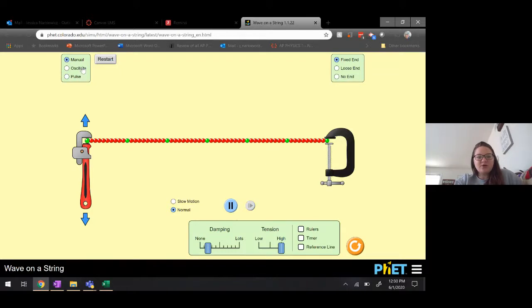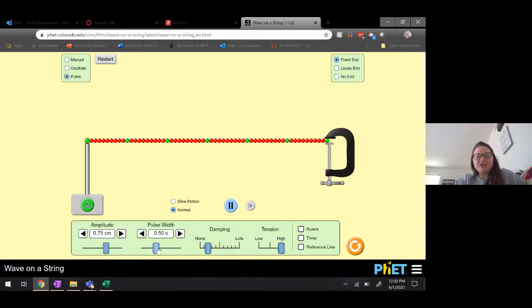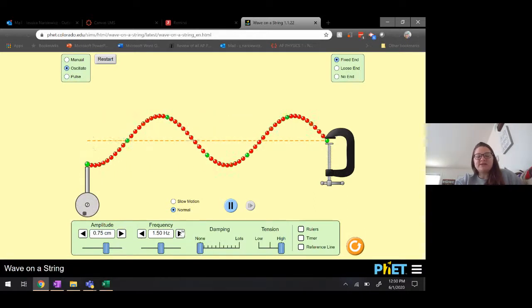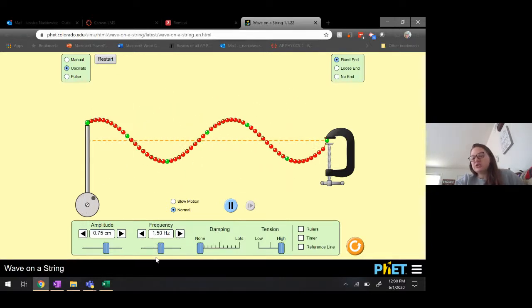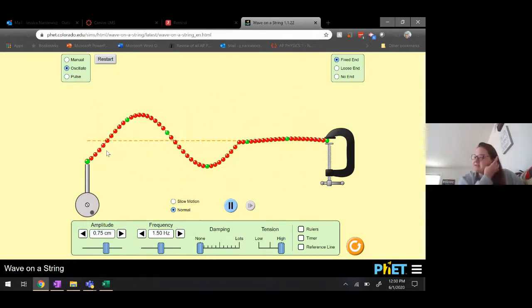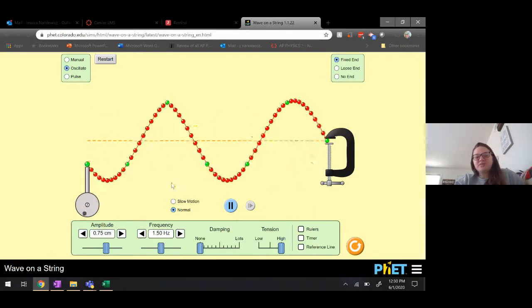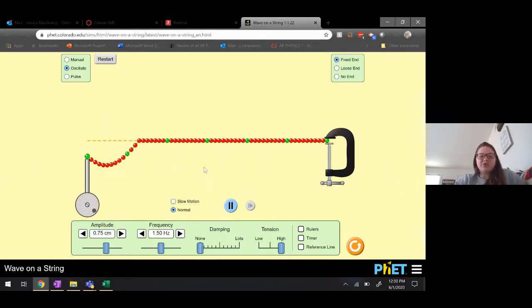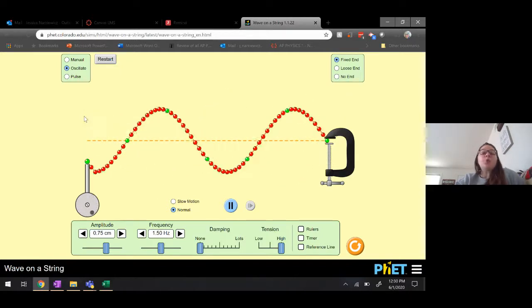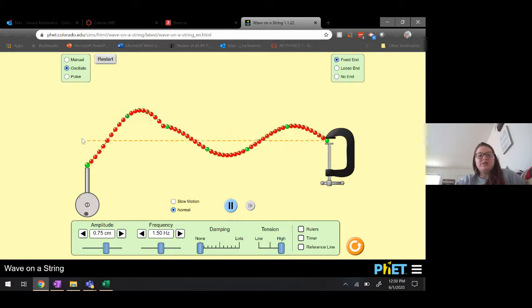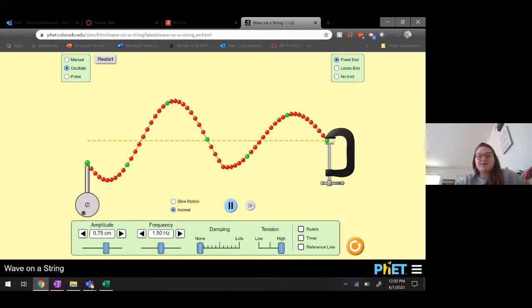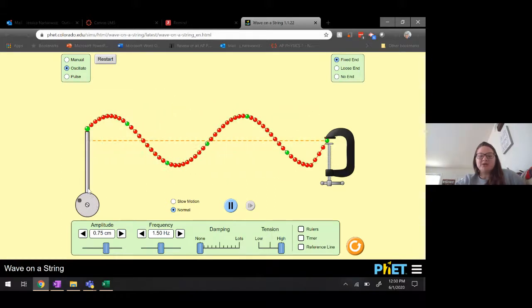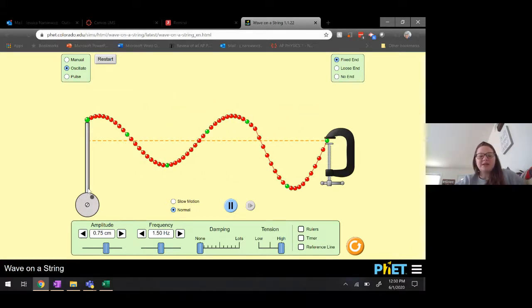I'm going to reset, pulse. I can change the pulse width, which changes the wavelength. If I'm doing oscillate, notice how instead of pulse length, I'm changing the frequency, essentially how fast this is oscillating up and down. Okay. Now, the reason you're seeing this weird pattern being created is something we'll talk about on Wednesday. It's something called a standing wave. Essentially, the wave being sent down the string is interacting with the reflecting wave, trying to create something called a standing wave, which means it's looking like it's not going to travel.